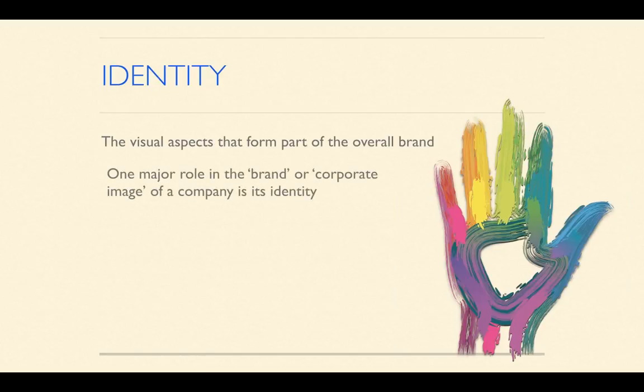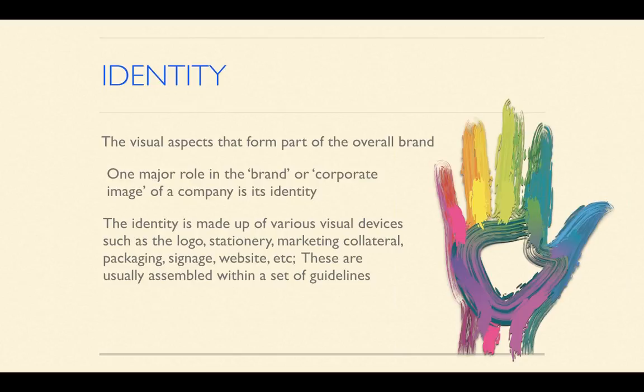One major role in the brand or corporate image of a company is its identity. It's made up of various visual devices, like I said, these things that I mentioned before, and these are usually assembled within a set of guidelines. So that's why I want to show you a style guide.